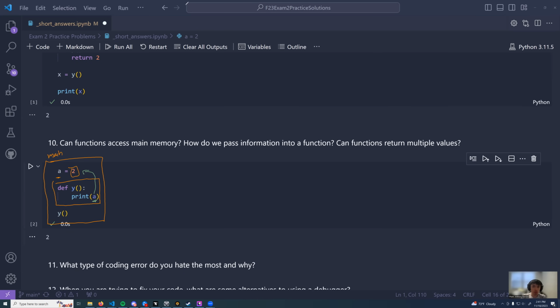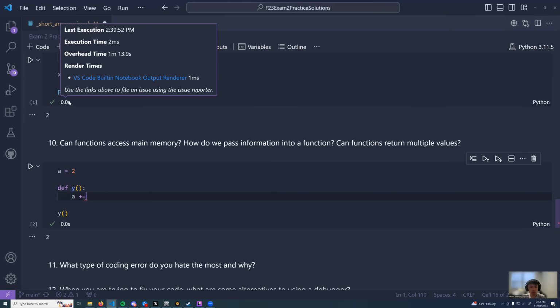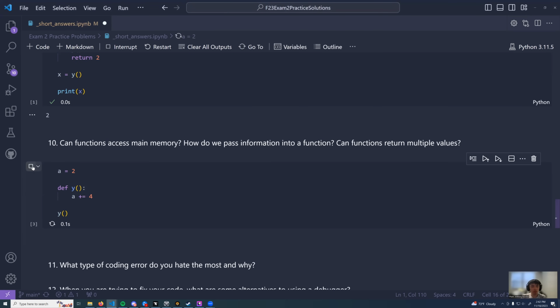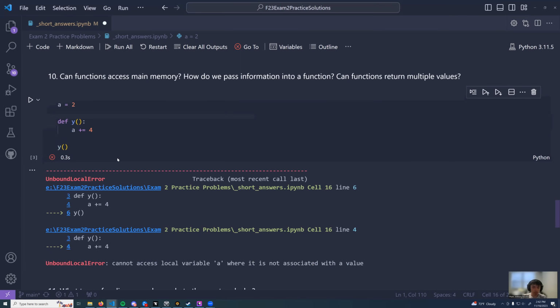However, that is just reading. I can't actually change it. So if I try to do this and run it, it can't access. So you'll see something like this.